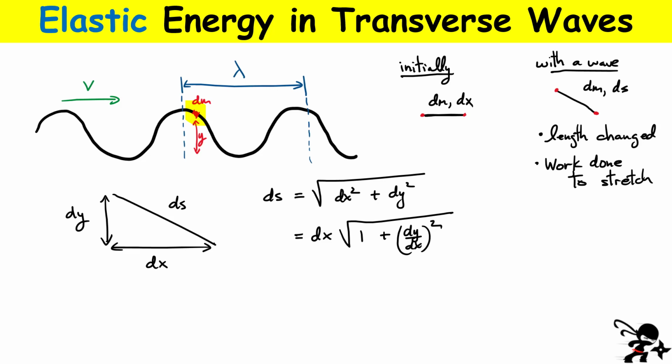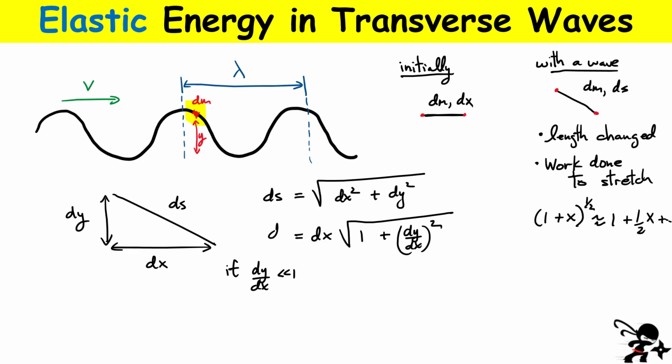So it should look something like this. All right, now what we want to do is we're going to assume that if dy over dx is small, much less than 1, there is something called Taylor expansion, or binomial expansion, that you can do here. For example, if you have a term like this, and if x is small, you can approximate this as being 1 plus 1/2 x. And then there's higher order terms, but I'm going to ignore those if x is small.